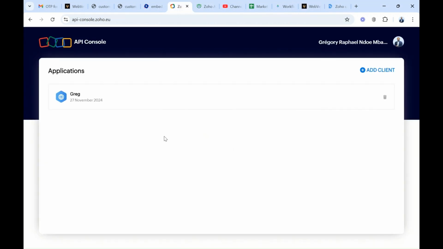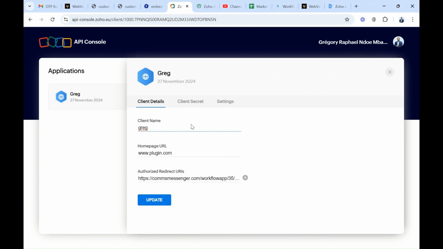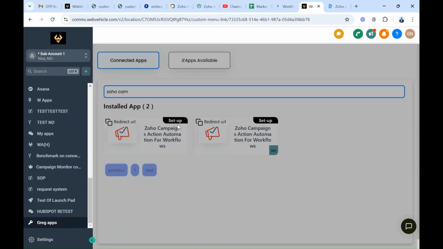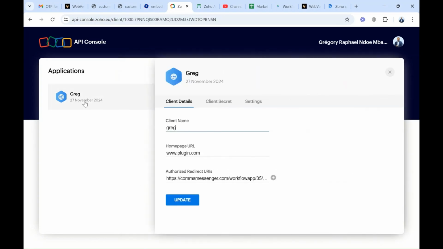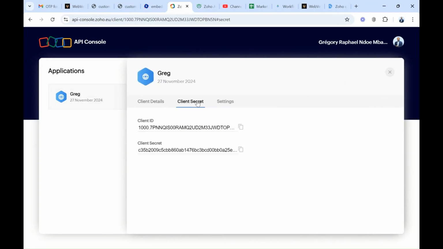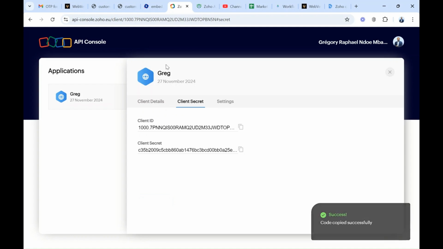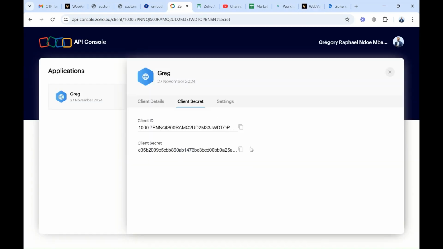We're inside Zoho. Once you're done registering, you can come here. You have to provide some information. First and foremost, make sure you update the redirect URL. We have a redirect URL here, so we need to update this. Let's switch back to this one, and we copy the redirect URL. We make sure it's copied. Switch back, paste, we update. Perfect. We come back here, and we come here on client secret. We have the client ID and the client secret. So let's copy the client ID, paste. We go back and copy the client secret.